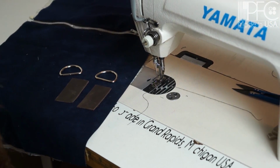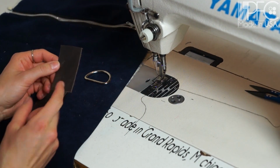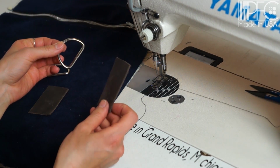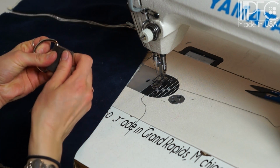All right, now come in the leather pieces, which are 2 inches tall and 1 1/4 inches wide. Then we have the 2-inch D-rings, and these fit in there. The 1 1/4 fits into the 2-inch, just like that.